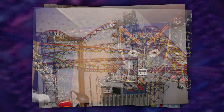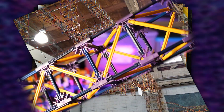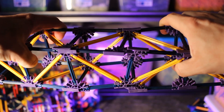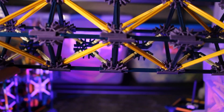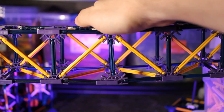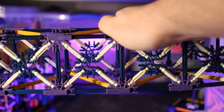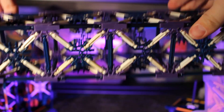Going back to my earliest ball machines, they've been supported by box trusses. They're quick to build, lightweight, and very strong. This simple beam made of blue rods with yellow diagonals can support compressive loads of 100 pounds or more. However, things get more complicated as soon as any part of the beam is loaded under tension — the purple 3D connectors slide apart, causing the beam to fail. This can be fixed by adding X-shaped diagonals to help hold the 3D connectors together. Notice how the beam only fails in tension on the edge without the X-diagonals. Adding X-diagonals on two opposing sides now gives us a beam that is reasonably good at resisting tension and compression on all four sides, and going one step further with X's on all four sides will give us an even stronger beam that can easily handle forces from any direction.